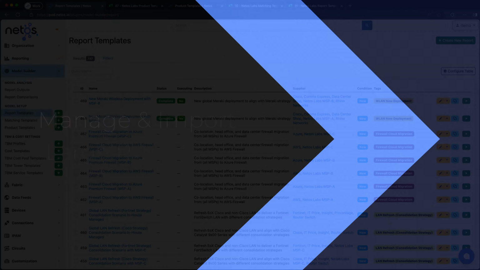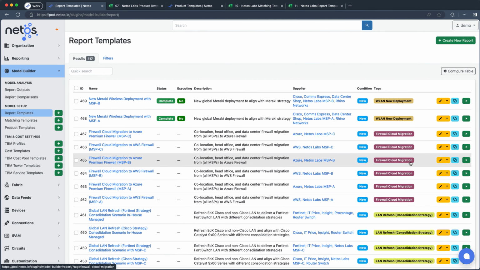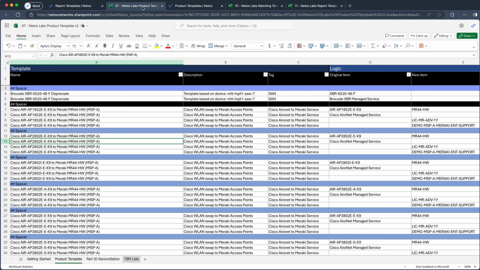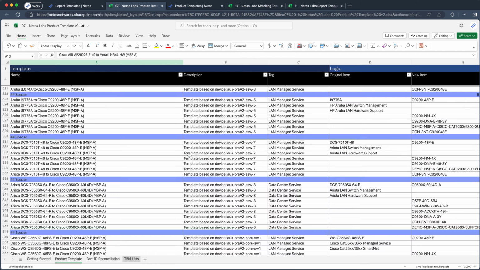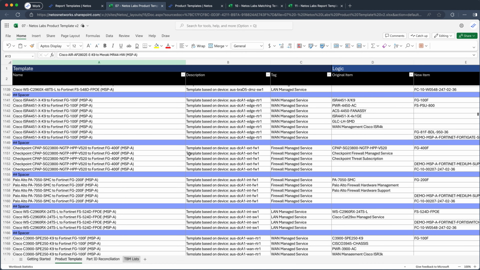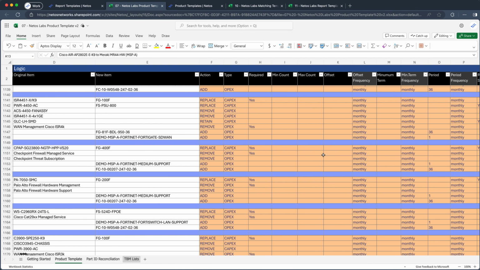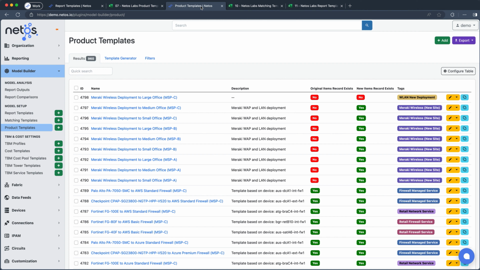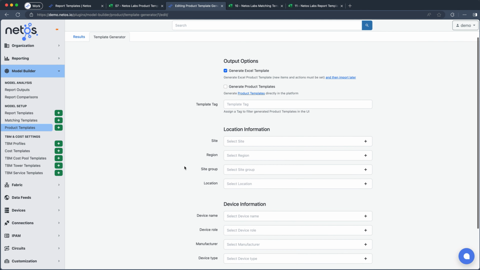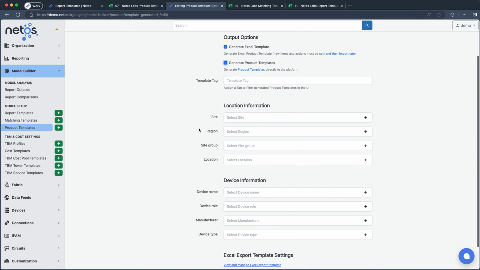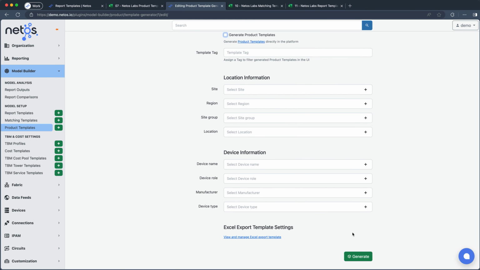Creating many reports may be daunting. However, it's easy to clone product, matching, and report templates to make minor tweaks and then rerun the reports. When preparing large projects with lots of scenarios, everything can be prepared in Excel. Here we have hundreds of different product templates, often with minor tweaks. For example, experimenting with different licenses, support options, hardware specifications, and vendors. You can use the product template generator to create internal bills of materials, so you can match every hardware combination with exactly what's on your network, without all the manual work.